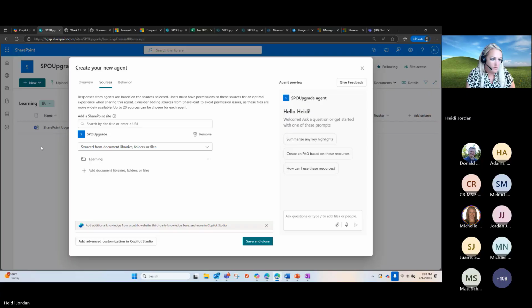Is there a document size limit if you wanted to search a large Excel file? I can't say that I would recommend a SharePoint agent for that. I would definitely recommend more of a Copilot chat. I've had better luck with that with Copilot chat, or even Copilot in Excel if you have that too. But I don't know if there's any hard limits on that. Do you know, Don or Michelle?